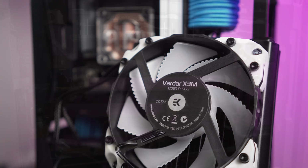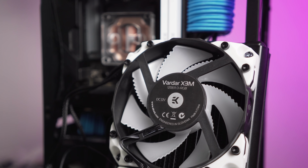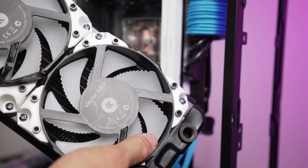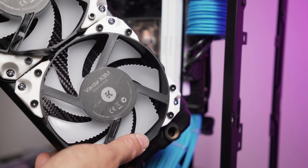Since the GPU and the CPU are the same as Tradewinds, we can do a pretty good comparison. Now, it's worth noting that I used what I would consider to be a much better rad in the Meshi build.